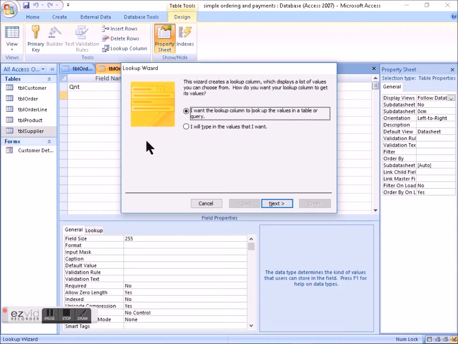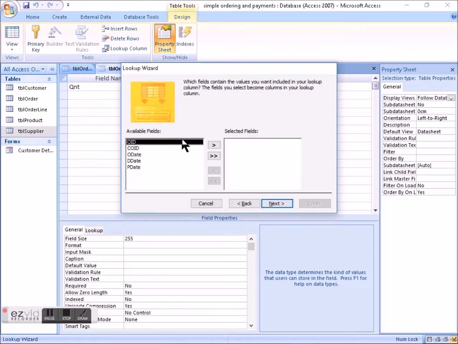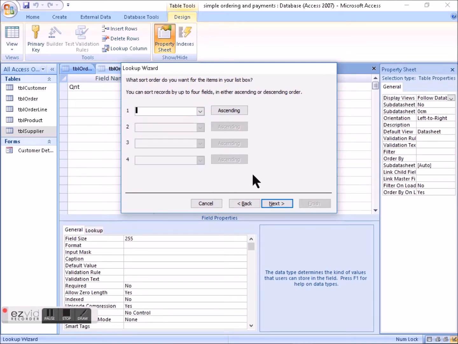So in my simple mnemonic, it looks up the order number. So here it is here. Here's the table order. And the field that I'm going to want to put in here is the order ID. Now if I have taken the trouble, which I did, to make sure that this was selected as a key field, the key for this, then when I do this, it will automatically put in the correct information.